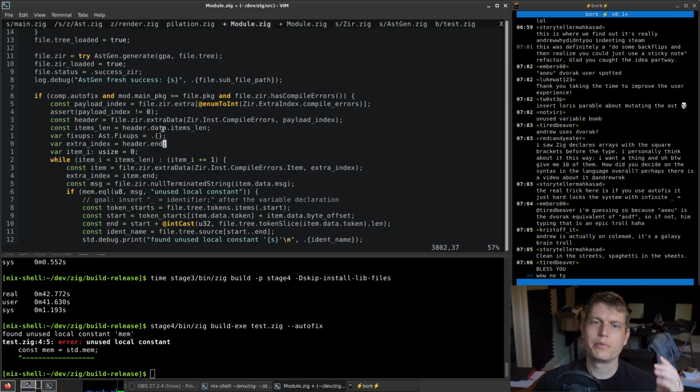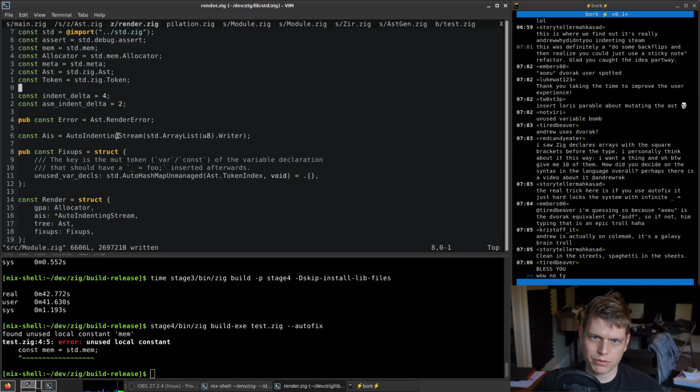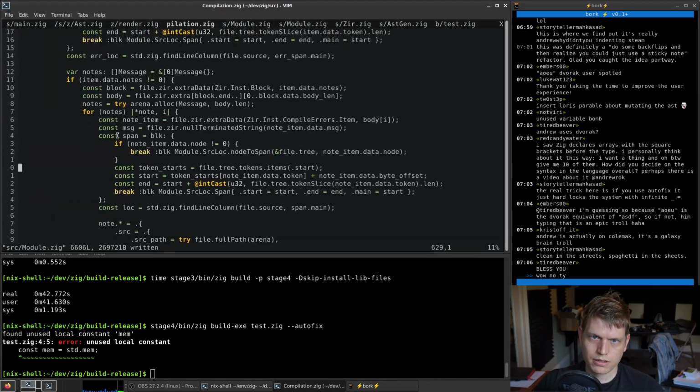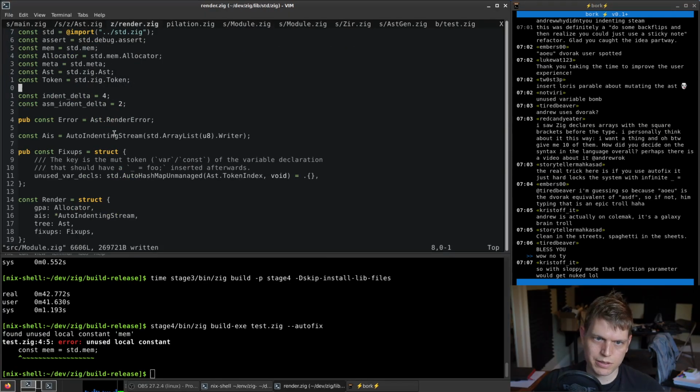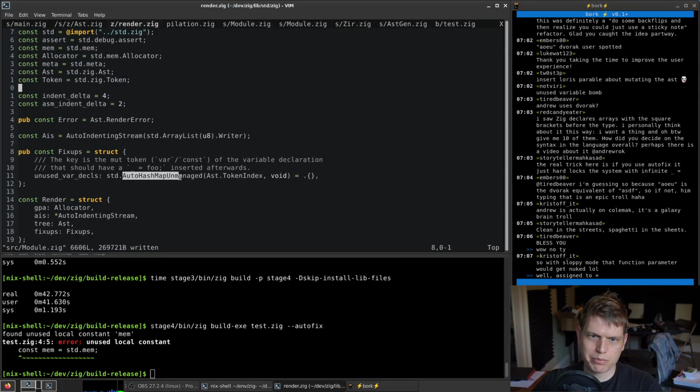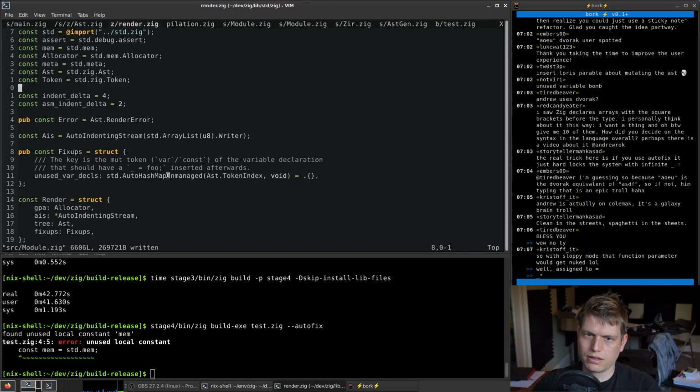There. Now, let me just explain this for a second. I want to point out that we're using, where is fixups? Here it is. We're using auto hash map unmanaged. What does unmanaged mean? Well, the normal one that doesn't have unmanaged has an allocator as one of the fields. And that seemed like pretty handy.